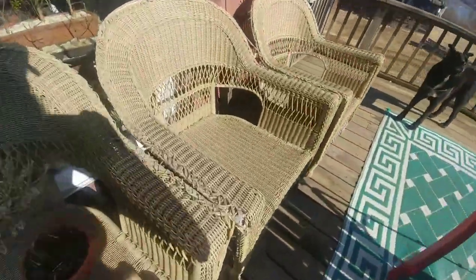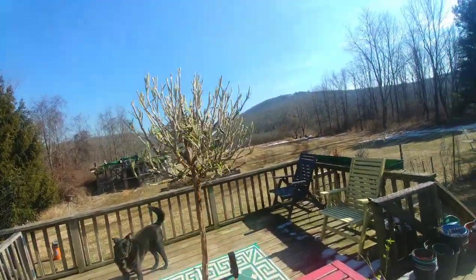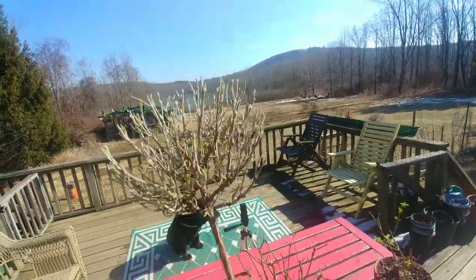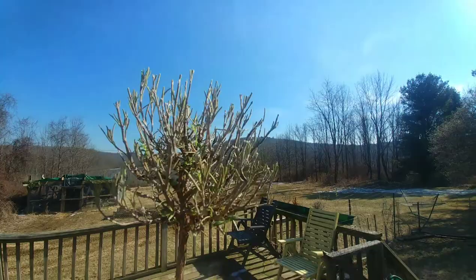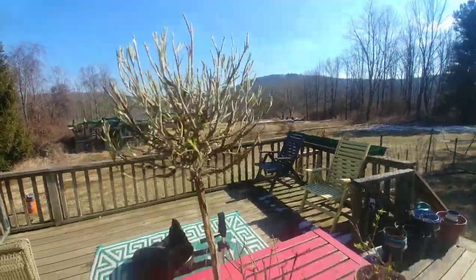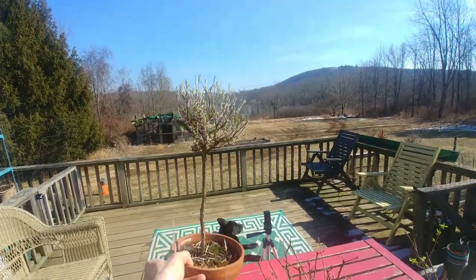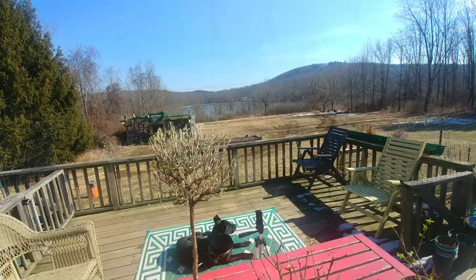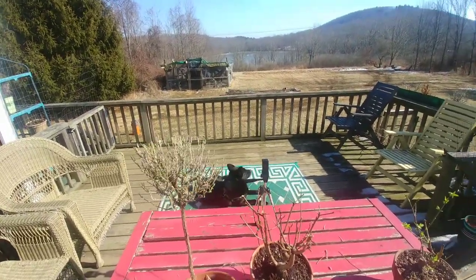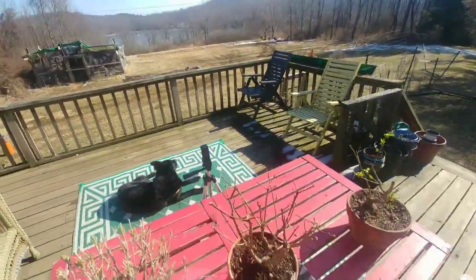And then lastly, this was like a rescue. I don't really even know if I like it. I like the smell of rosemary and I like to use it in the kitchen. But I don't know. So it's a circular topiary. I took out some of the uglier branches, made its canopy kind of tighter, but kept it round. So maybe in the future I will see if there's any cool branches and we could do something different with it. But for now, it's just like a little puff, circular puff.